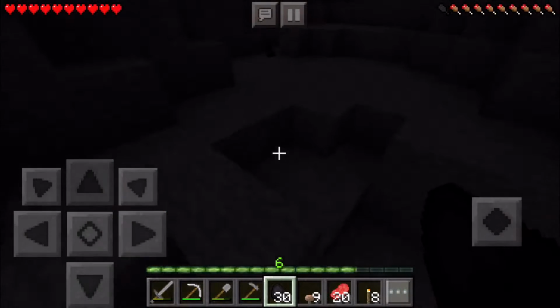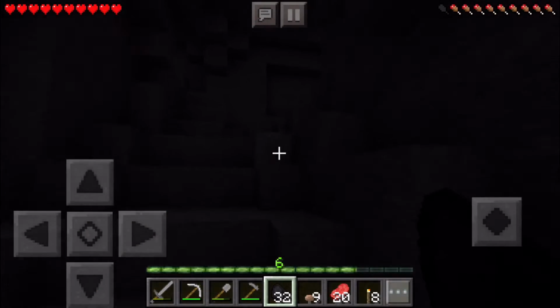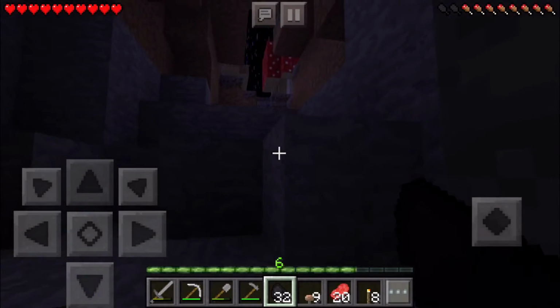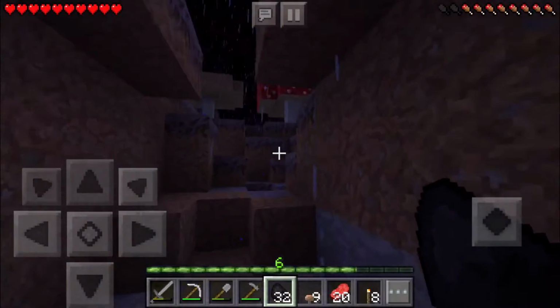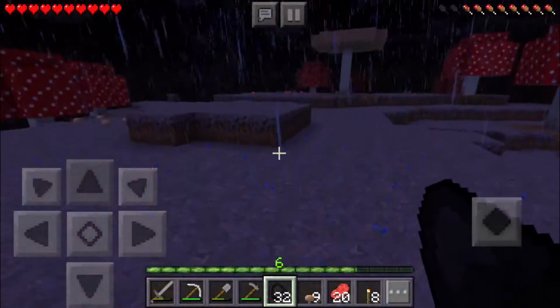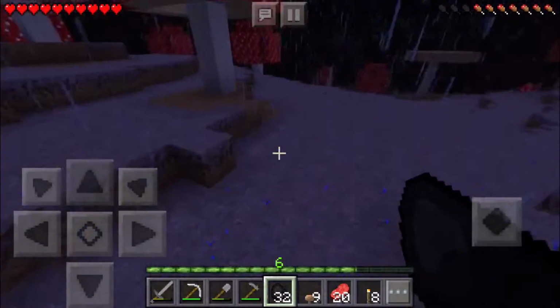But we actually don't have wood either. I thought that there would be like a little biome with wood over here, but no. So as you guys can see right here, we are in the mushroom biome. Don't know the actual name, probably tell you guys later, but I actually managed to get some things from it.